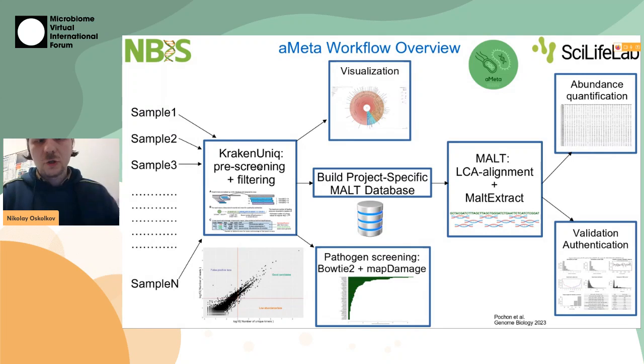We are utilizing huge databases, and we pre-select only reliable candidates which are likely present in your samples, and we dynamically build a MALT database for each project and propagate those reliable candidates to MALT. We still need proper alignments in order to do microbial abundance quantification, and also validation and authentication analysis.